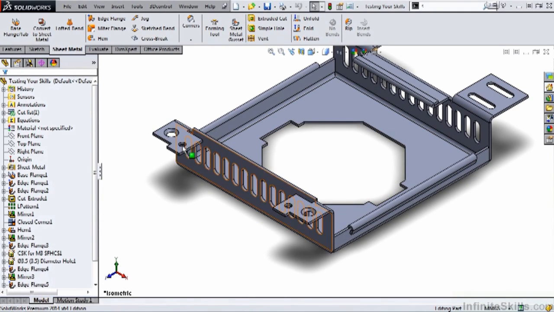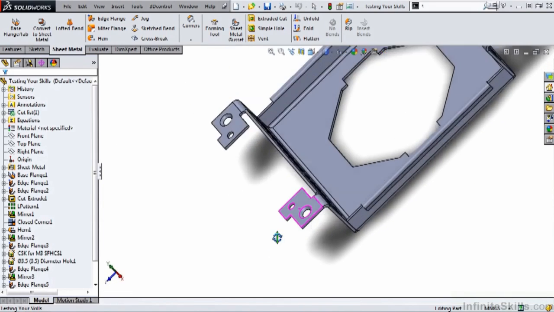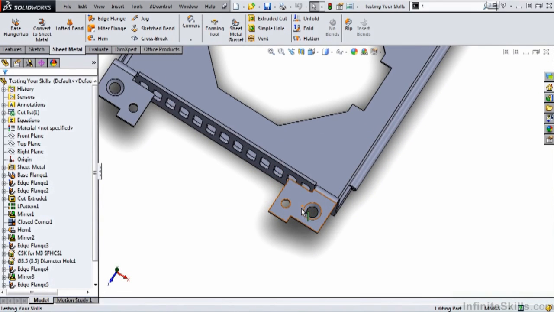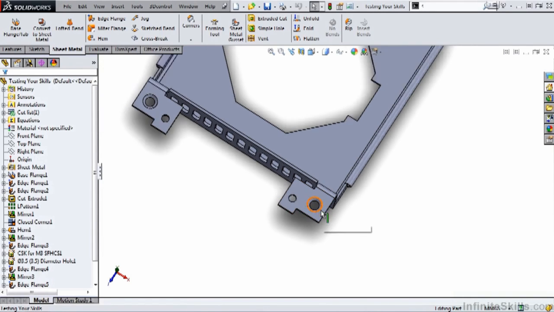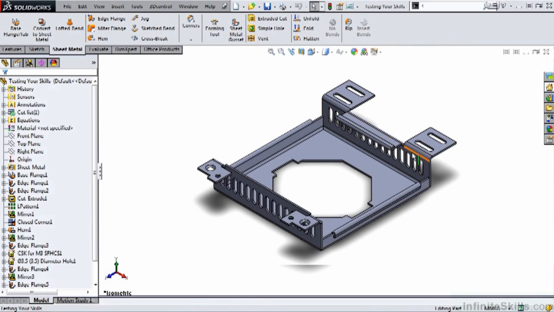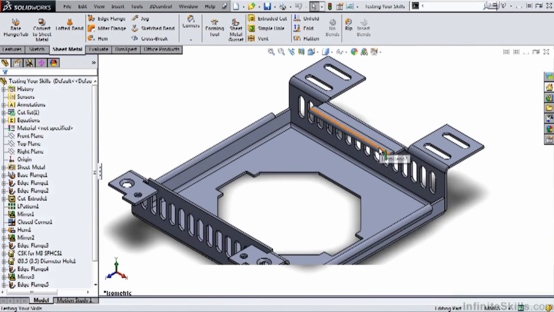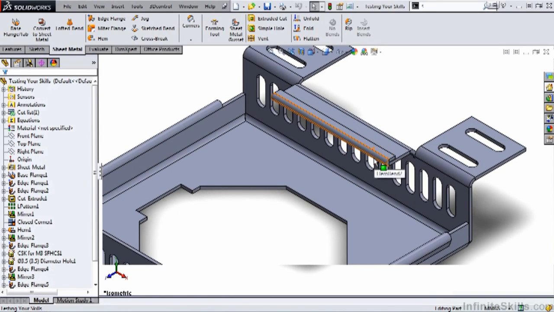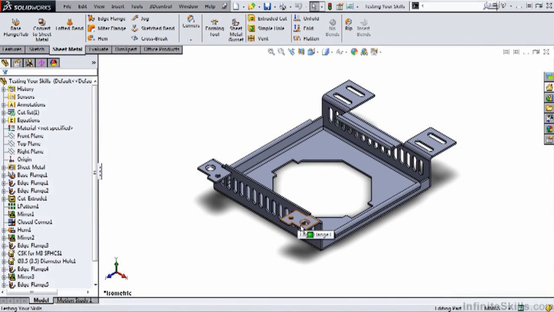Notice we have 2 flanges here. And notice how the profile of this flange has been changed from the normal rectangular flange. We added a couple hole wizard features, along with an extrude cut down the middle of the part, and a couple flanges over here with slotted features. We also have a new flange here with a closed hem. So let's get started. We are going to begin with this flange here.